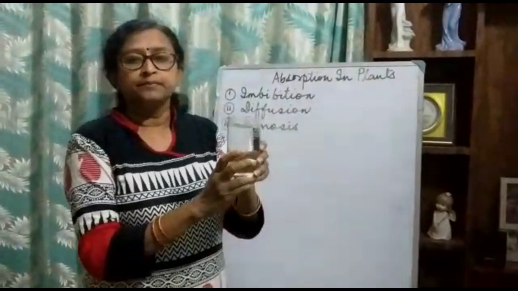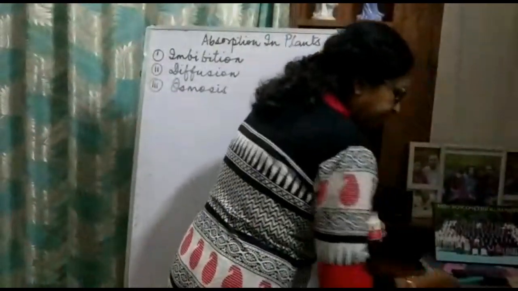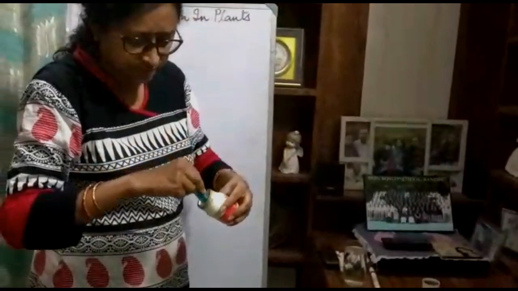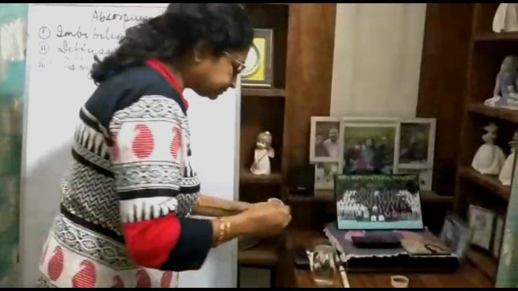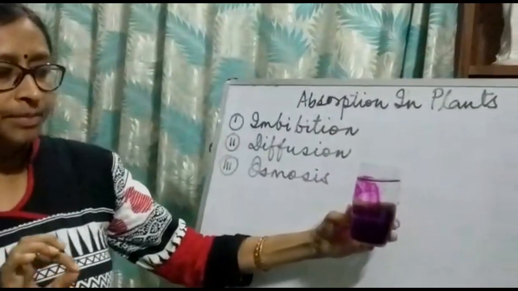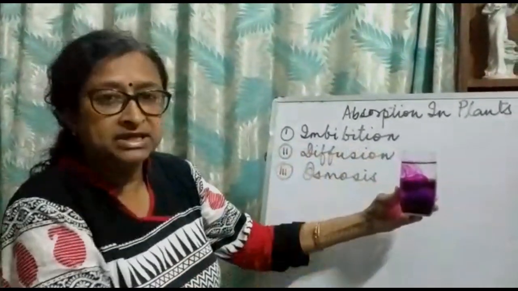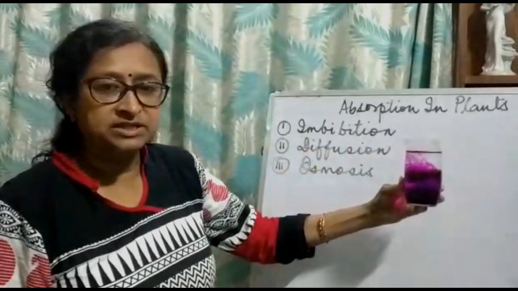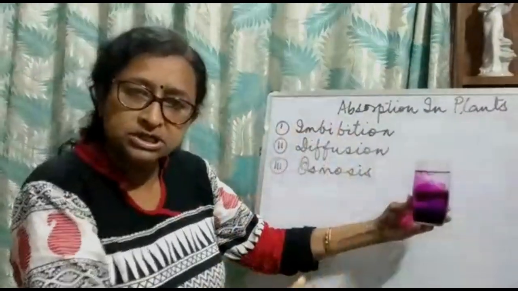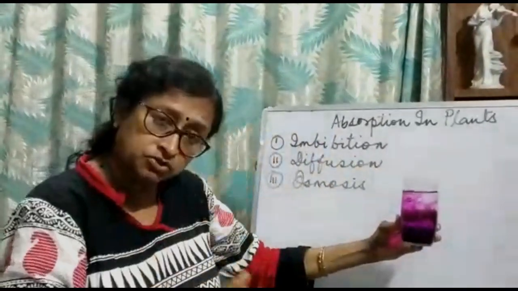Now suppose we have taken in this tumbler plain water, and we will just add a pinch of potassium permanganate in it, and let's see what happens. Just watch. I've just added a pinch of potassium permanganate in it. Can you see the potassium permanganate granules start mixing in the water? Isn't it spectacular? And this continuous movement of the molecules from potassium permanganate at the bottom to the water, at the same time the water molecules are also intermingling with them.